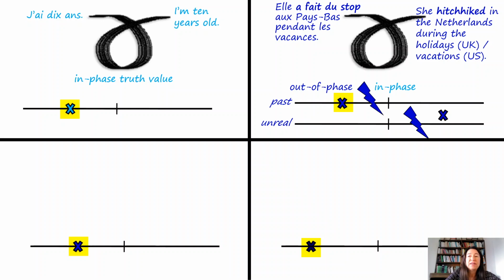I'm 10 years old. It's the same thing in other languages as well. So, insofar as you want to refer to something, an event that has an in phase truth value for you, you're completely focusing on it. It is your point of reference, it is your reality.